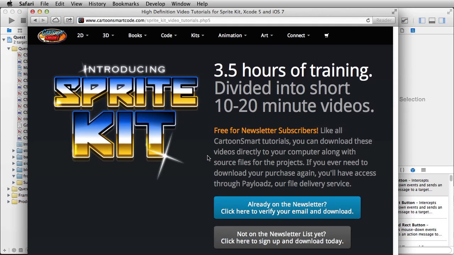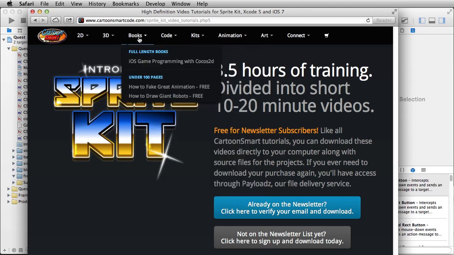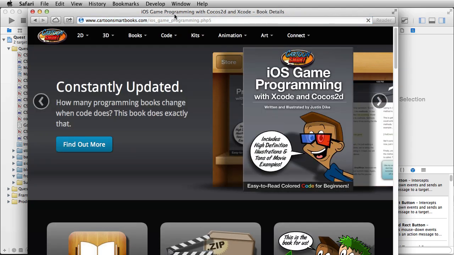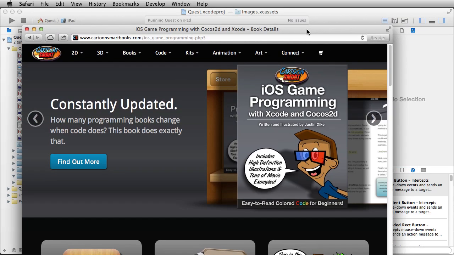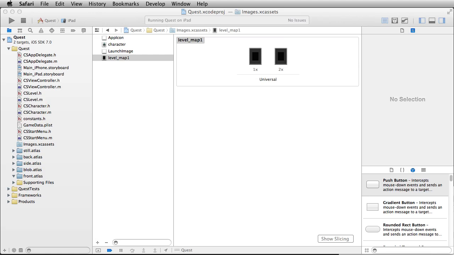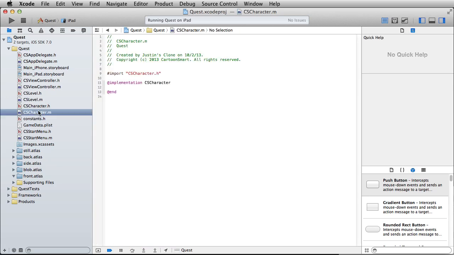But there's a lot of good basic Objective-C inside of here, and if you want to really slowly read it, you can also go over here and check out the free preview of my iOS game programming book. This is about Cocos2D, but the first few chapters are mostly about the basics of Xcode and Objective-C, and they definitely apply to this. So it's a good primer, but because I do want to get us rolling in the next few videos, and as quick as possible, I'll be back.